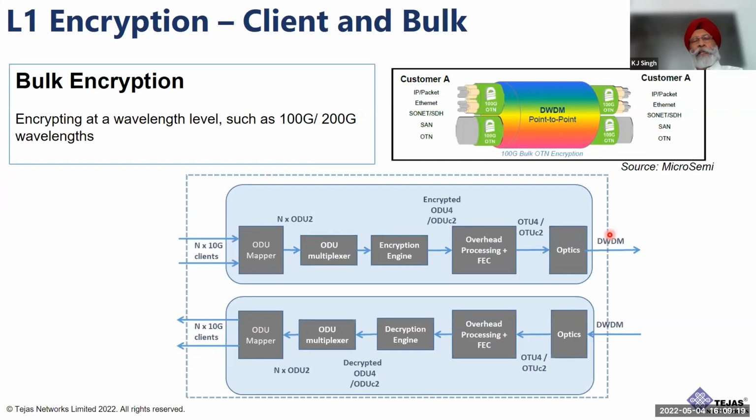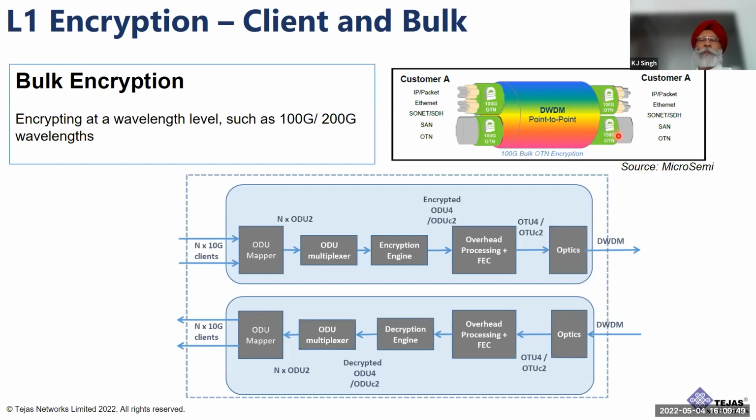There is another approach, which is more of point-to-point, where, rather than take all the data and encrypt the individual OTN channels, you actually map it, and then you essentially encrypt the final lambda that you are sending out. But this really works only in point-to-point.